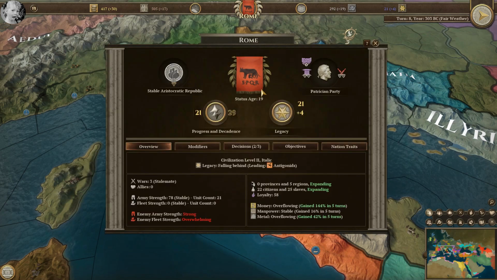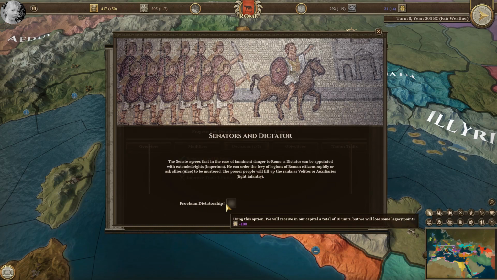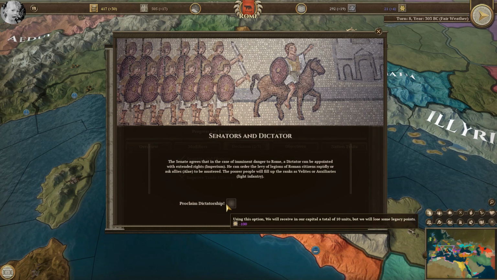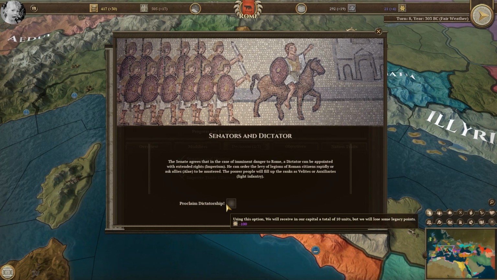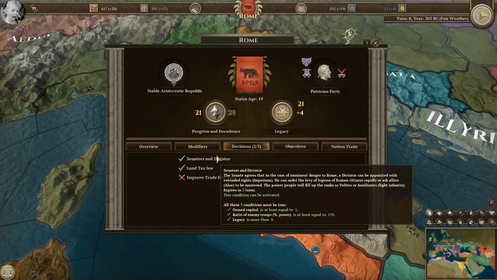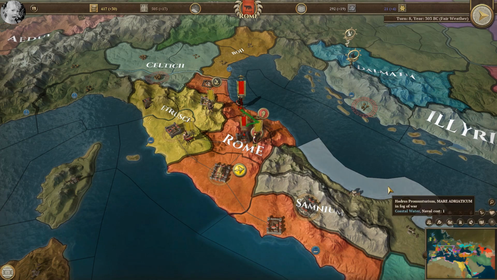No decisions. This ratio's starting to suck. Whoa, senators and dictatorship. Using this option, we receive our capital total 10 years. We lose some legacy. We lose a lot of legacy. I'm surprised we can do that. But yeah, it's imminent danger. This is historical as hell. We're doing it. We're going to take the legacy hit. It's early in the game. We can make it up. We need the army.